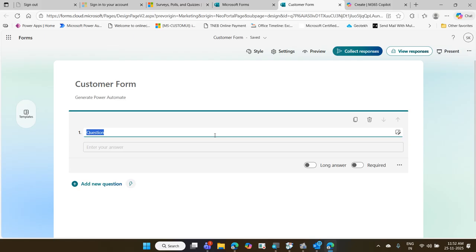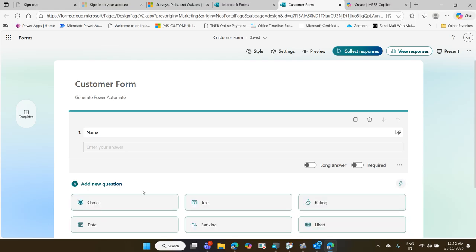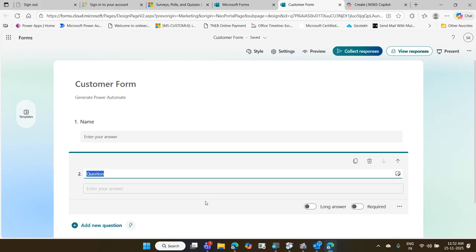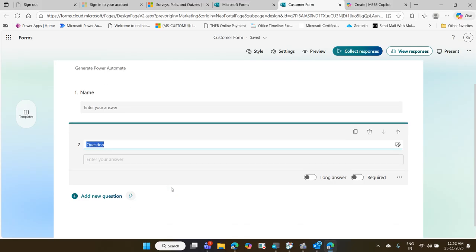And I'll add one more question here, add another question. Once again, I'll say text. Maybe they are going to give a question, material requested or number of items requested, number of items build or requested, anything. The number of items build. My customer's build number of items. Then add a question, text: number of items received.